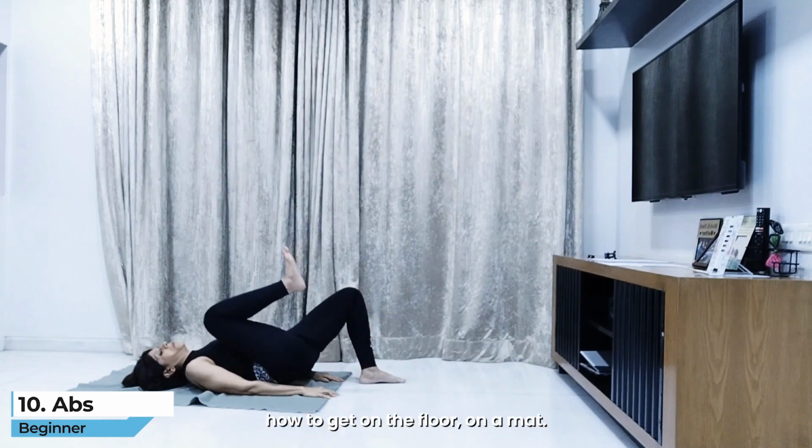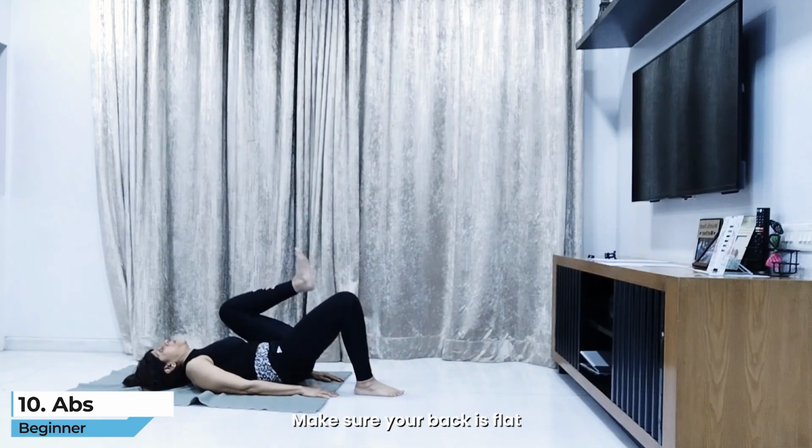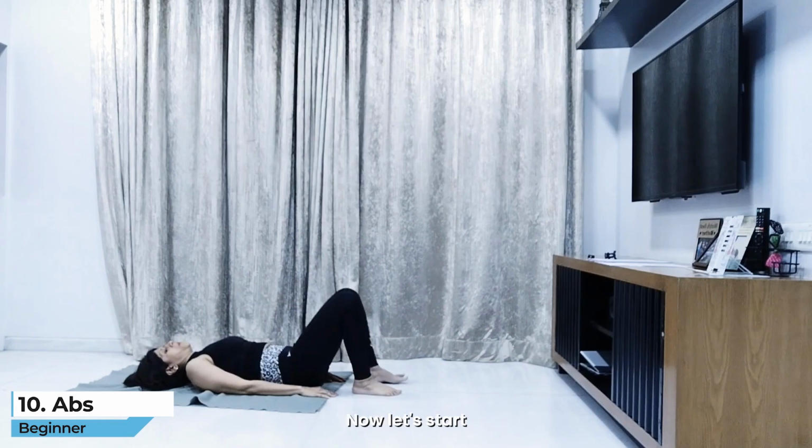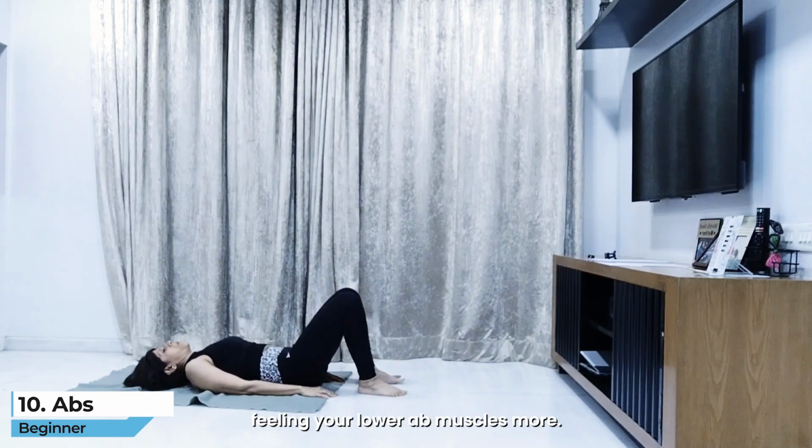Get on the floor on a mat or a towel. Make sure your back is flat on the ground. Bend your knees, keeping your hands on the side. Now let's start moving the legs one at a time towards your chest, feeling your lower ab muscles move. Do 10 repetitions with each leg.